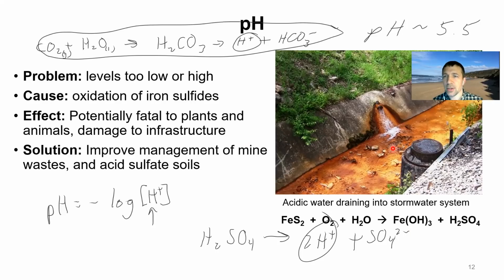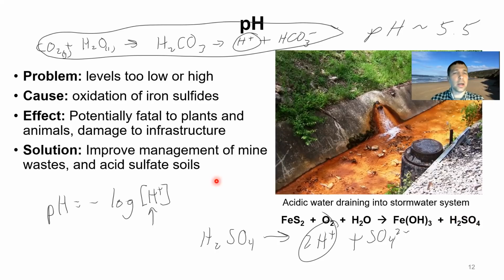And acid mine drainage, as shown in this image here, can result in pH values in extreme situations as low as 0, but certainly ranges between 1 and 3 are not uncommon, particularly in areas where mining is occurring. Oftentimes ore deposits, for example, are associated with pyrite. And so when we dig up that ore and it reacts with oxygen and water, everything oxidizes to form iron oxides and sulfuric acid.